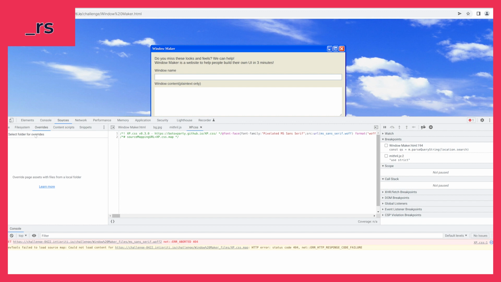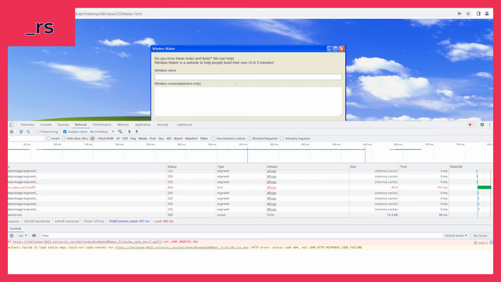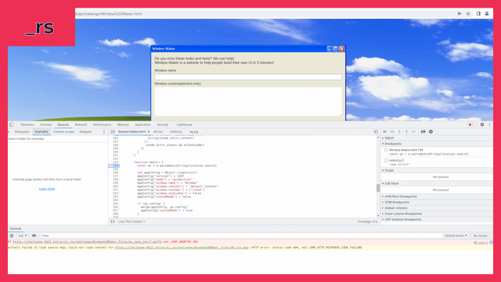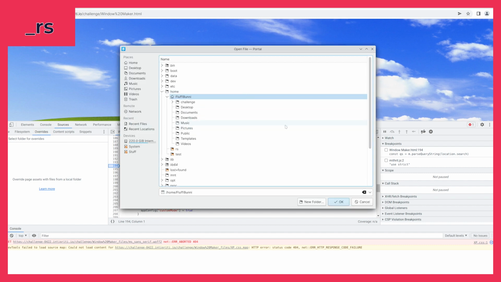So let's do that. Let's set up overrides for the site here. In the sources tab, we can see there's an overrides panel. Let's select a folder, and I don't think I have anything set up. I think we can create a new folder here. We're gonna name it overrides.